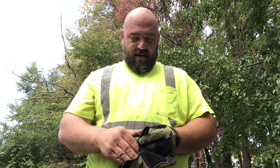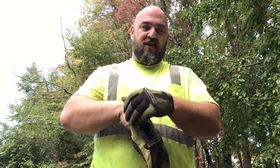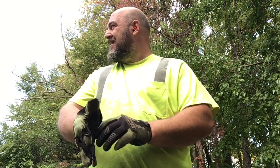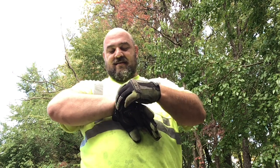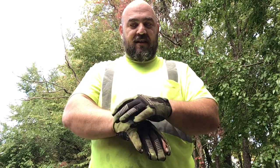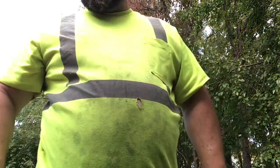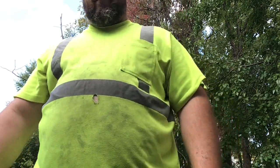So, Super XL-925. Took the governor, blocked it off. Think we can get it to tune up? Soon find out, huh? Pretty much stock saw. I blocked the governor. So, what do you say we figure out or find out what we can do here?